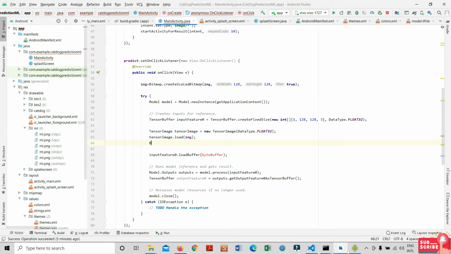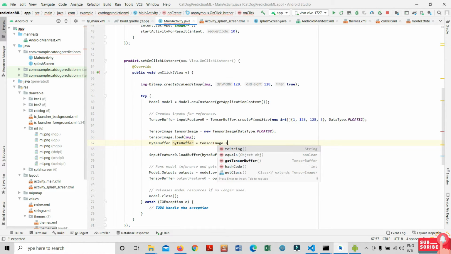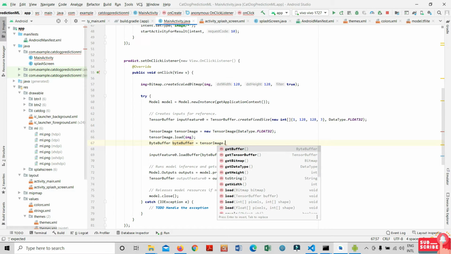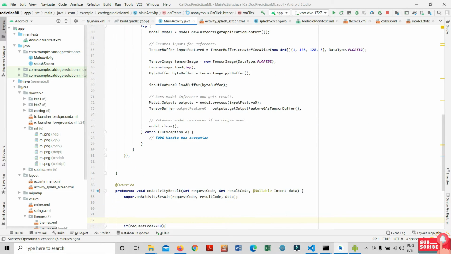And again we need to create a byte buffer, byteBuffer equals tensorImage.getBuffer. So our byte buffer is done right now.